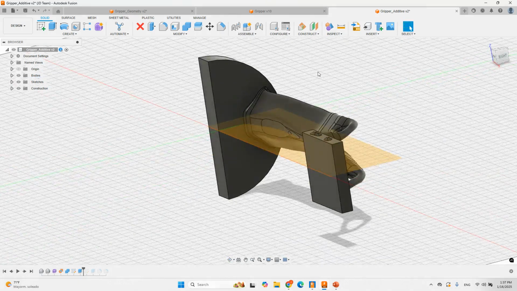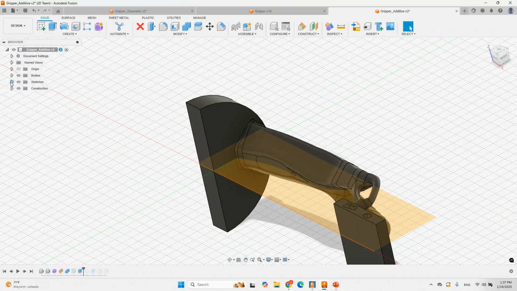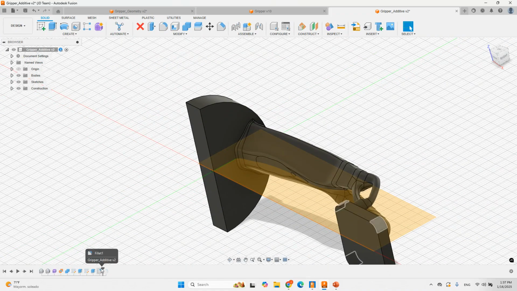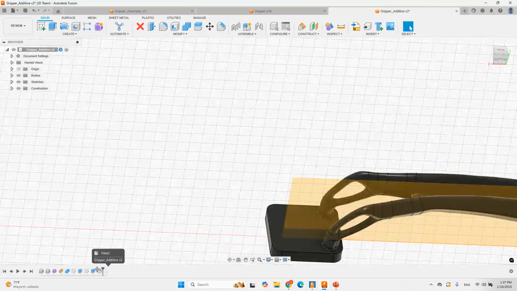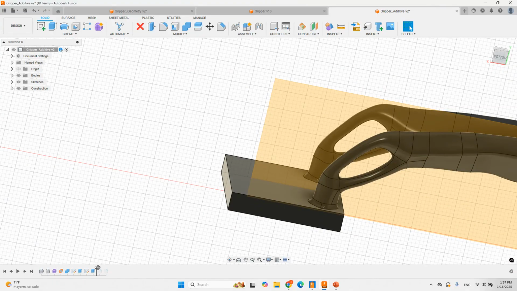But let's suppose the part that I want to print is this one. Okay, so we're not going to spend some time dealing with regular design, creating this as a separate part. That's basically your regular Fusion design things. Okay, we're going to jump to our manufacturing. But before I do that, I'm gonna clean this one up a little bit, right? And add some features here that are gonna make it look a little nicer, right? So gonna add some fillets and such.